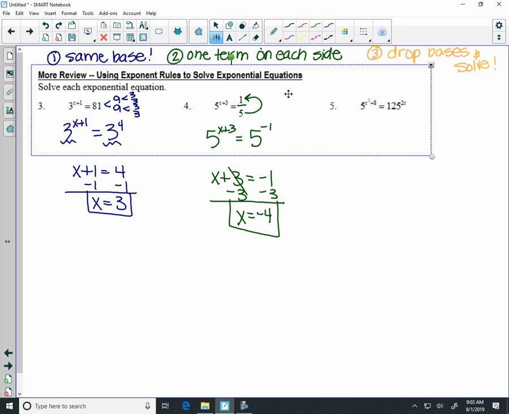All right, this next one, I like base 5 again. Now 125 is 5 to the 3rd. So here's how that's going to look. We're going to replace just 125 with 5 to the 3rd, and that 2x is going to stay on the outside. That's a power to a power problem there. So power to a power, we're going to use multiplication to simplify.